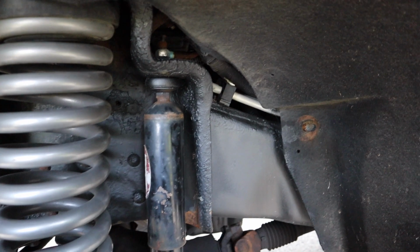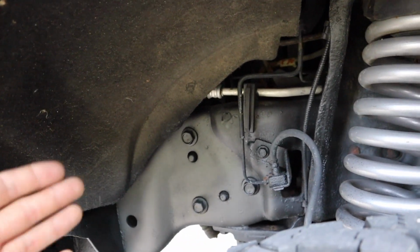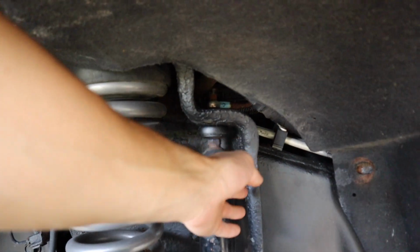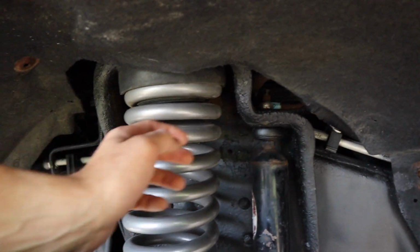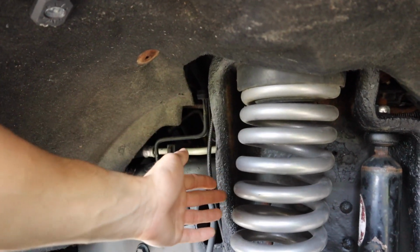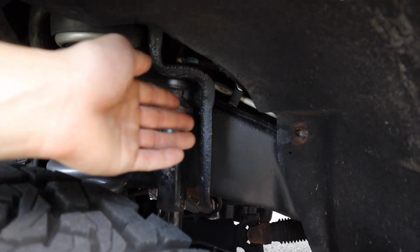Alright guys, so this is the final product here. It has held up really well. Like I said, it went through some mud, some gravel, some rain, and I recently washed the truck yesterday. And yeah, I'd say it's holding up really, really well. Obviously this looks really bad because we didn't sand this well enough. I want to sand this to where it's smooth so we don't have all these ripples and everything. But everything over here looks really good. And everything over here looks really good. So in a future video, I will be undercoating the entire truck.